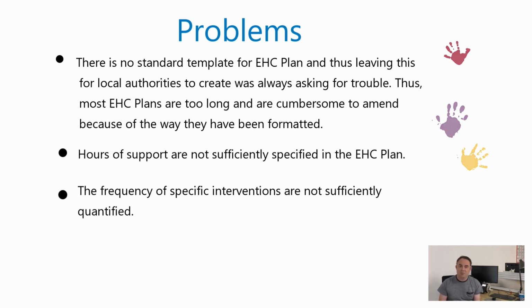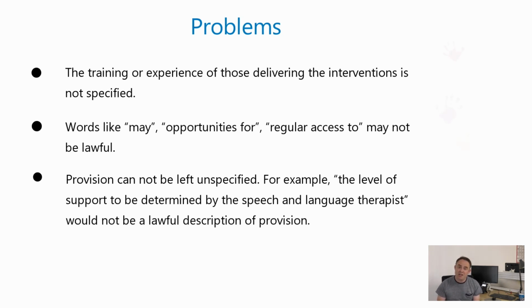Now, basically, my rule of thumb is if you can't add up how many hours of support the child is getting, however it's included in the plan, then it's an unlawful plan. The hours of support should be specified, the frequency of intervention should be specified, and the frequency of therapy should be specified. So that, as I said at the very beginning, this document is a bit like a prescription. It tells you what the difficulties are and how they're going to be addressed. And as parents, you should know what support is going to be provided and how it's going to be delivered in the school or educational setting.